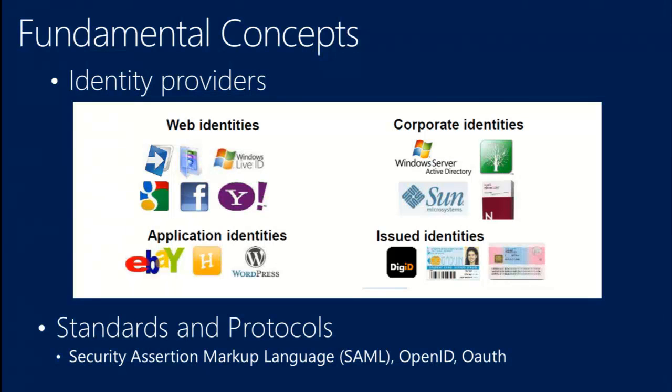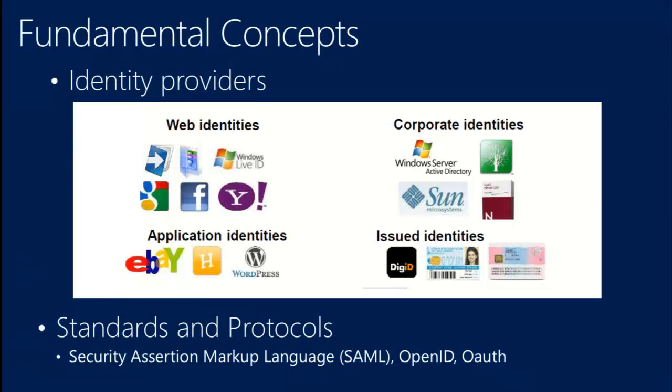So when we talk about selecting an identity provider, we have to consider a few specifics of our scenario. We have to ask ourselves a number of questions, such as, are we federating with another organization whose users are managed by a corporate identity provider, or are we simply exposing an application to the internet to unmanaged users? We also have to ask ourselves if we need and want to manage ourselves the users that are accessing our application, or if we want to delegate the authentication logic to a web identity provider. Do the users targeted by our application already have identities?